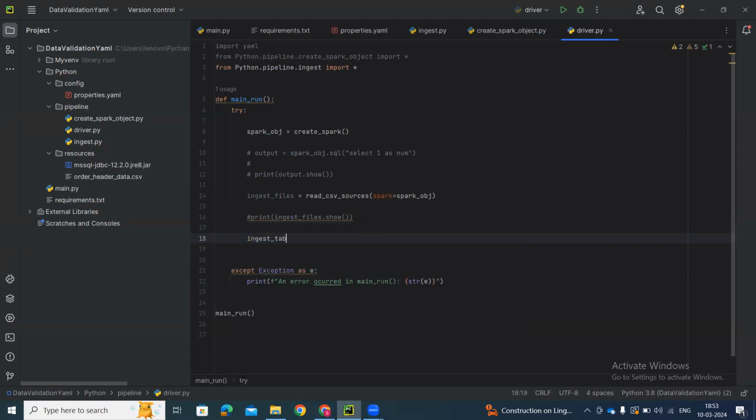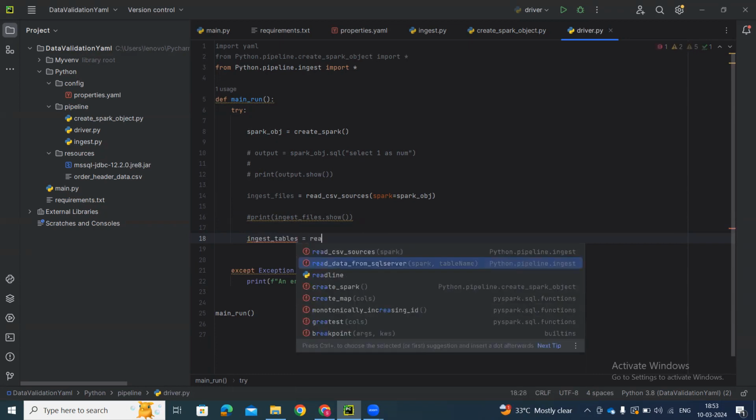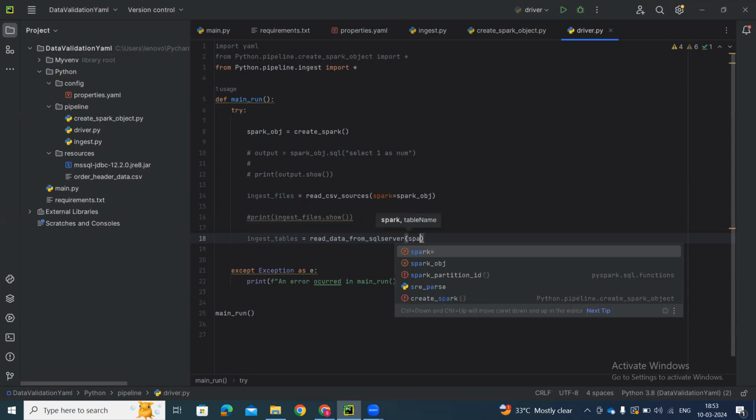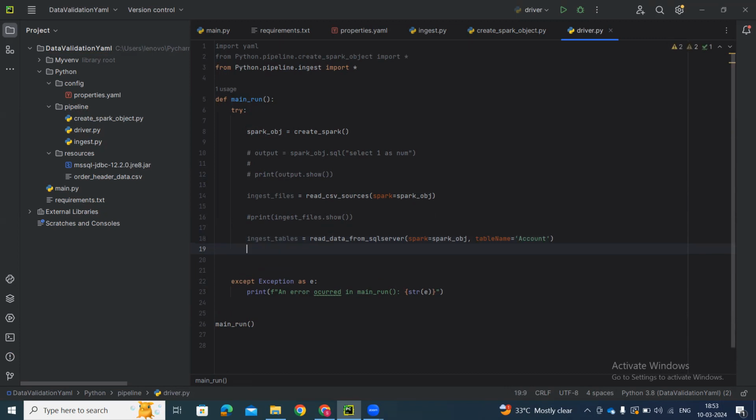Let's store it in a variable, tables, and read data from the SQL Server. Spark stores the Spark object variable. And for the table name I am passing a dummy value, just for printing the properties. Let's say account. Let's run this file.